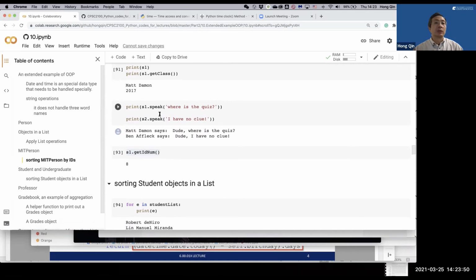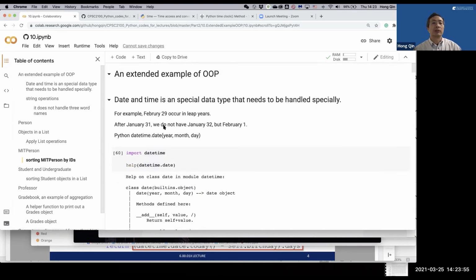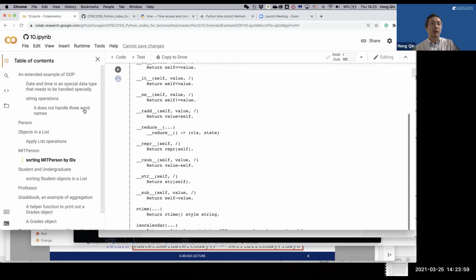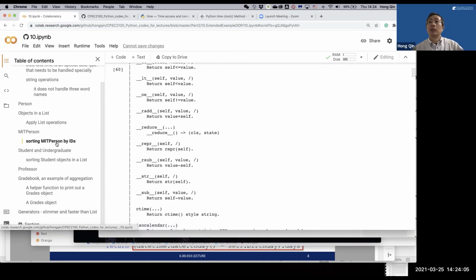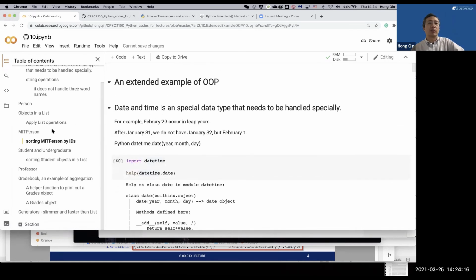What other things? Well, there are some other small things, but that's actually Python data. Like how do we handle the datetime? How do we handle the string? That's kind of Python's idiosyncratic way of dealing with data types and strings. Any questions about this? You will have a homework assignment to draw the UML diagram of this class.